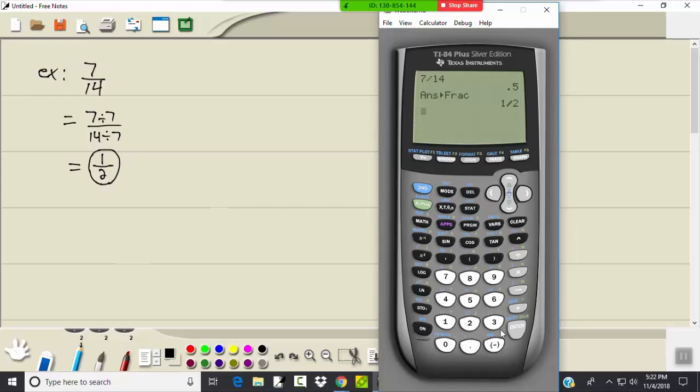Every scientific calculator that I can think of has a fraction capability on there. You may have to Google it and see. Don't try to use buttons I just showed you, like on a Casio or another version of a TI calculator. But if you Google it, you'll see how to do that. Again, don't sit there and struggle with fractions. For the most part, I want you to focus on the algebra, not the fractions.